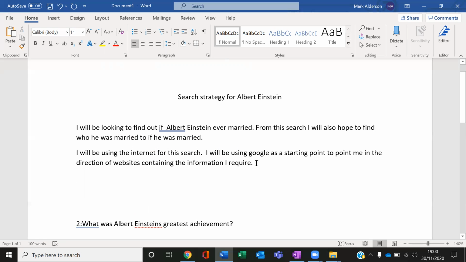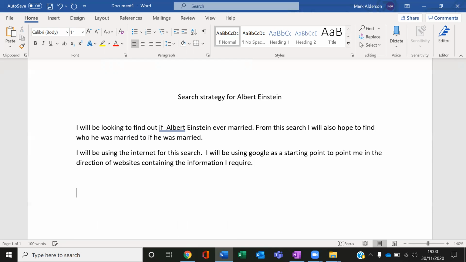Now, it's not always going to be a search engine you're going to be going to. If you know the information is contained in a book or a magazine, then you would go and search these places. And your keywords would come in handy because these are the words you would look up if you were looking at an index or a table of contents trying to find your information. I know the majority of the searches you guys will be doing will be on the internet and you'll start at Google. But like I said, you just have to make sure that I know that you know the difference between a search engine and a website.